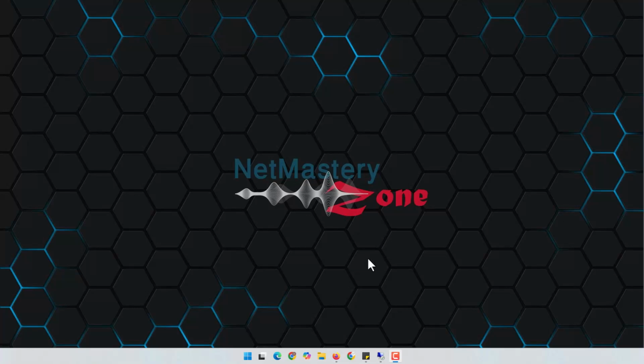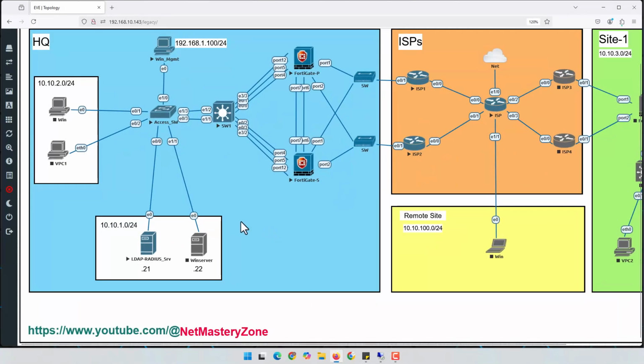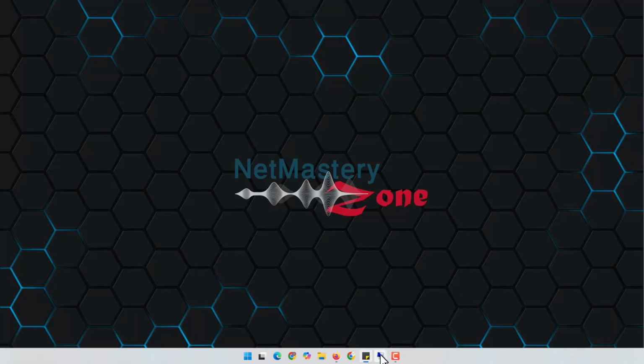In the previous video, we configured our LDAP server by installing and configuring the Active Directory inside the Windows 2008 server. And then we configured our FortiGate to use this LDAP user inside the Active Directory for management access, for admin access inside the FortiGate.